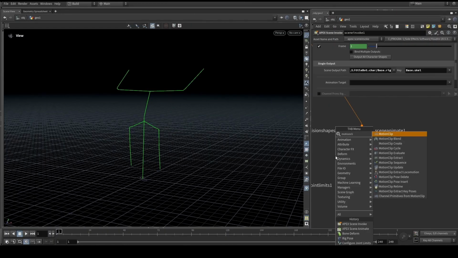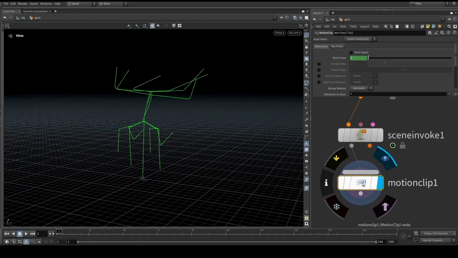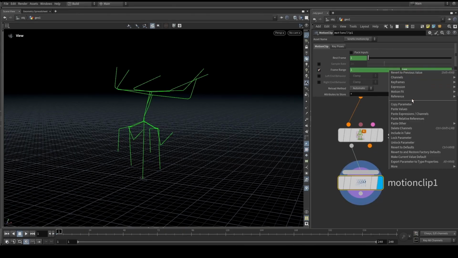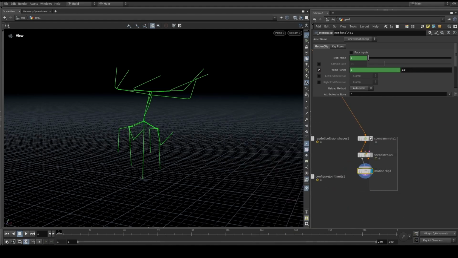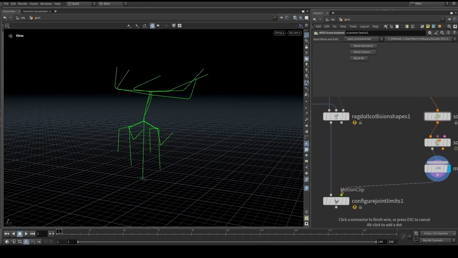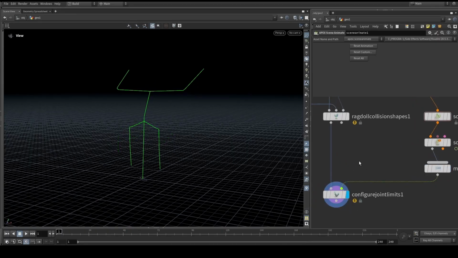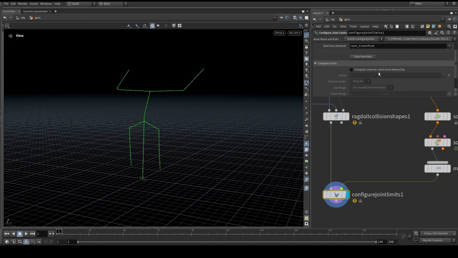Then I'm going to do a motion clip SOP and connect that, which will build the motion clip for us. Now, we can be a bit more granular about this and not build it for 240 frames. We can just build it for like 10, or however many keys we had. So this gives us 10 poses in the motion clip. Now I plug the motion clip into the motion clip input over there, display the node, come under compute limits and enable this option.